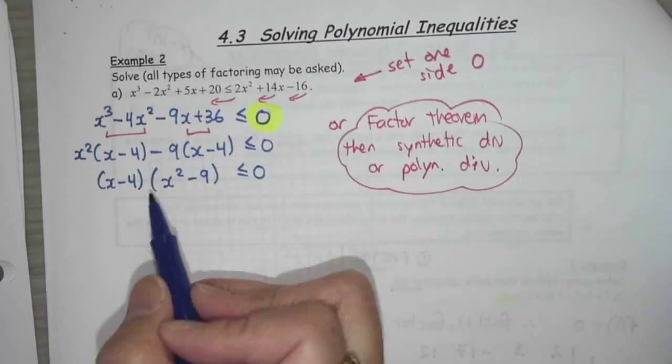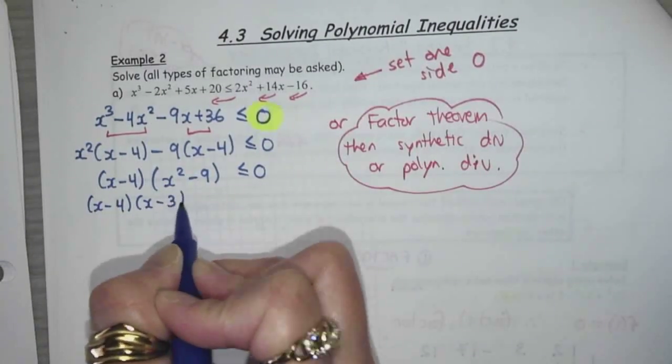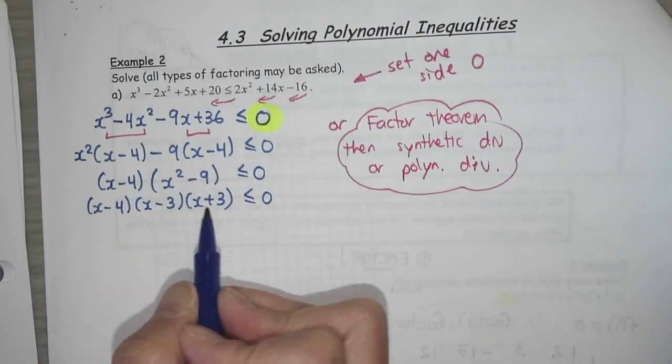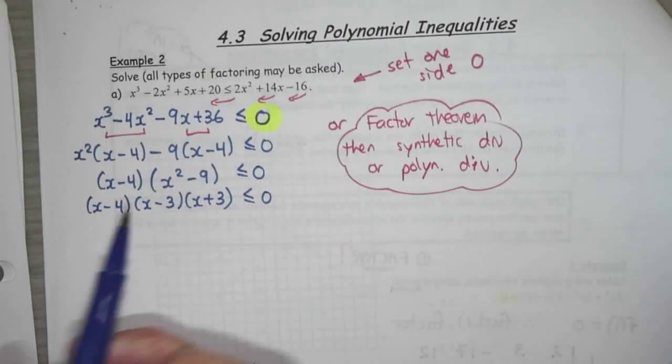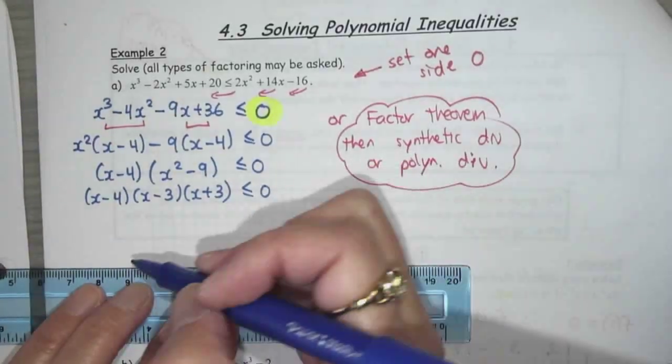Then from here, I want to fully factor this just so that I have a better idea of what the graph looks like. Technically, I don't have to fully factor, but this helps me see that each one of these is order 1. Each one is order 1. That makes it easier for me to be able to picture the graph. So picturing the graph, I'm going to draw the graph, and then we're going to just answer the question. I'm going to do a little sketch of the graph here.